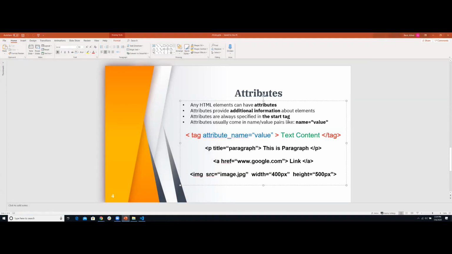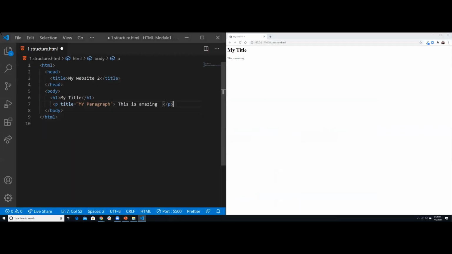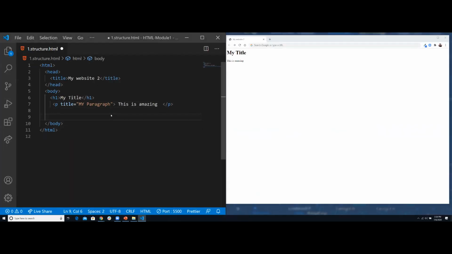Another thing, we have the A tag, which is short for anchor tag, which is how you can create links. Okay, now I want to create a link here. To create a link, you need the A tag. So you start the element with the A, as we know. This is the opening tag, and then you put the text content. I'm going to put my link, and then the closing tag for it, which in that case is /A.